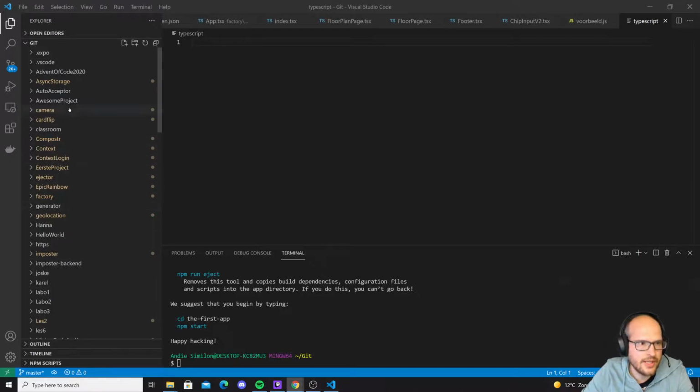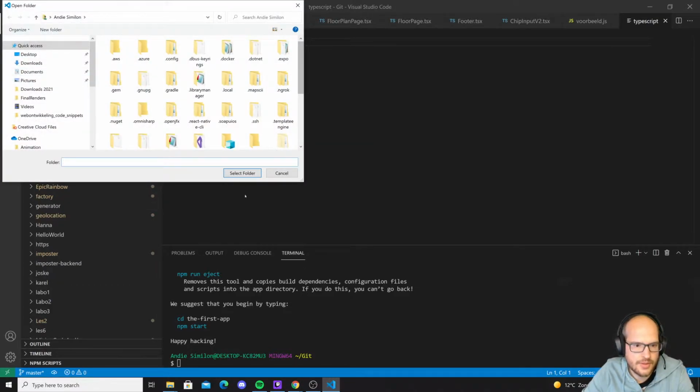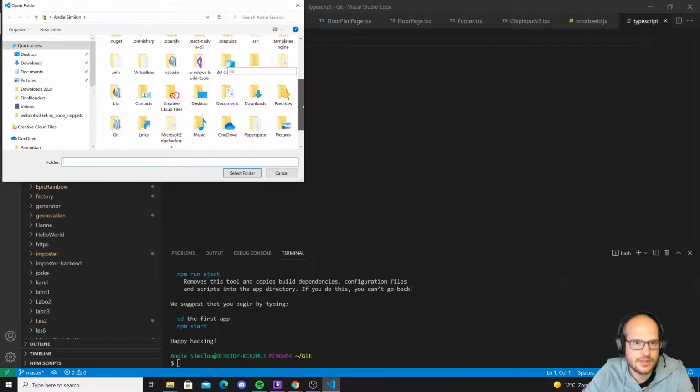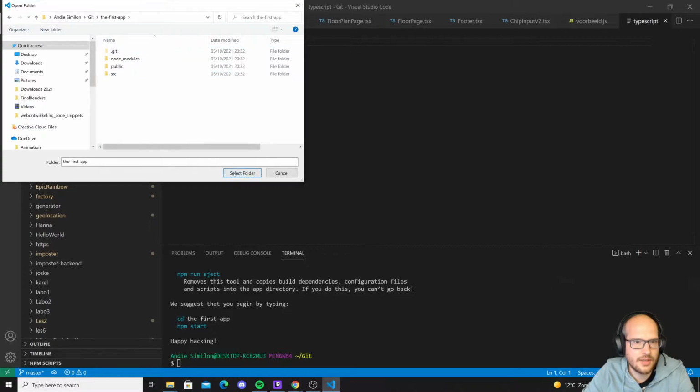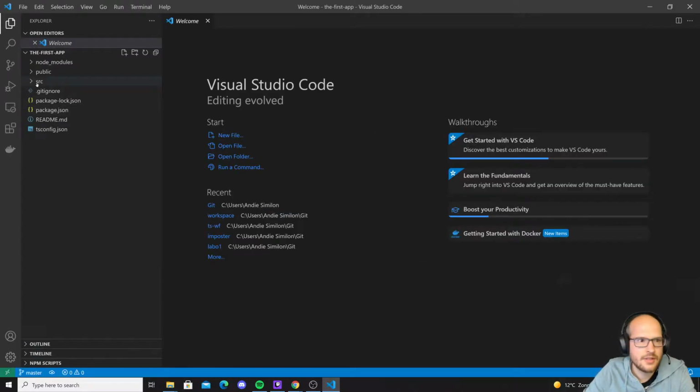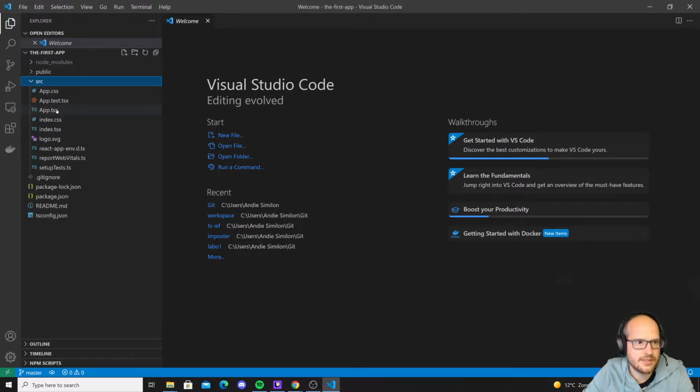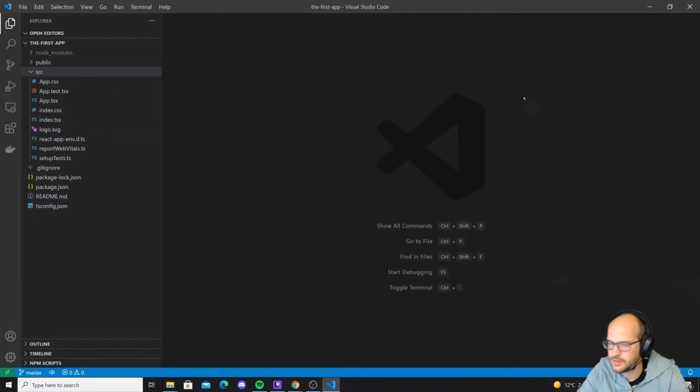So what did we create? Let's just open it up. We called it the first app, which is not a catchy name, but okay. It's the first thing I could come up with. Let's open it up. And you can see the source directory open here, and you can see it's a TypeScript file. There's actually an X at the back here. I will show you why this is an X, but you can see TS, that's for TypeScript, so we used the correct template.